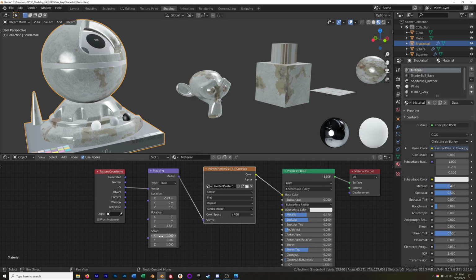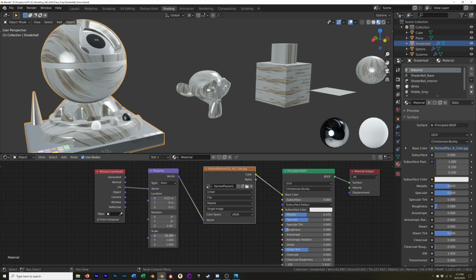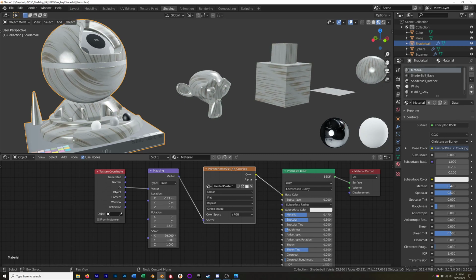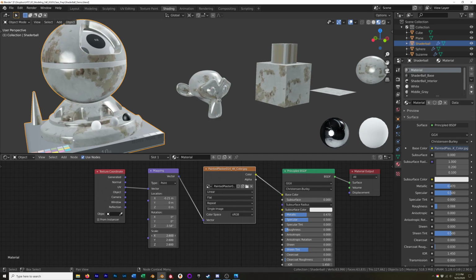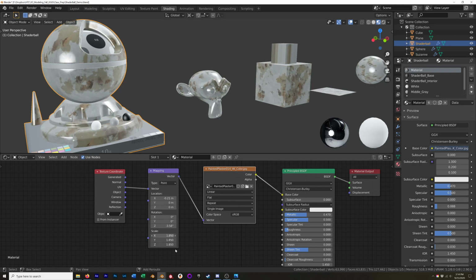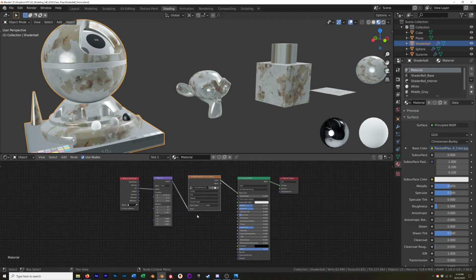And then lastly, we have scale. Now, scale you kind of need to be careful about, because if you don't scale evenly, like if you just scale in one direction, you're going to get this really stretched look, which we don't generally want. Whoops, actually we want that at 1. So to scale all of these at once, you can left click on one and drag to select all three. You can see how they get darker as we drag down. And then we can drag left and right, and you can see it adjusts the scale all at once. And I'll hold down Shift again to make smaller adjustments. Okay. So that's how we can kind of control these textures.